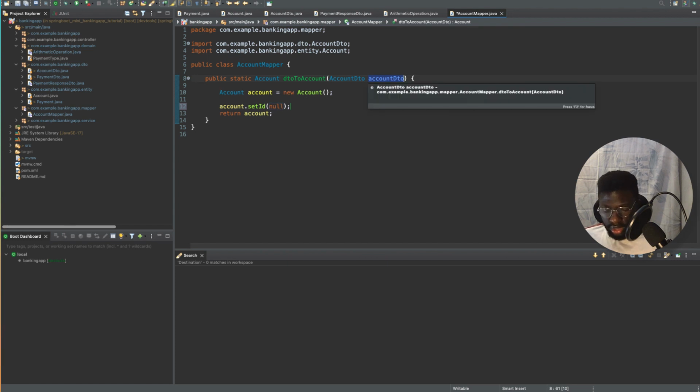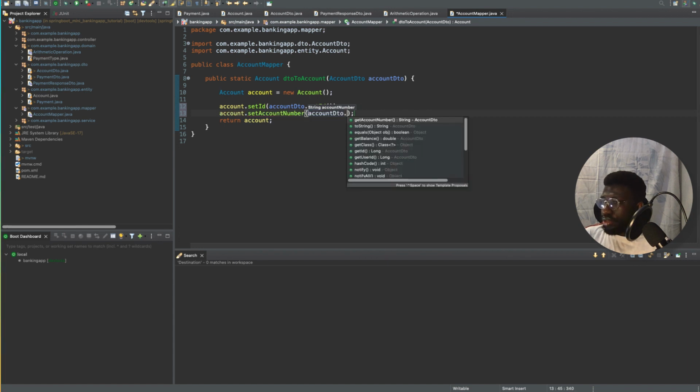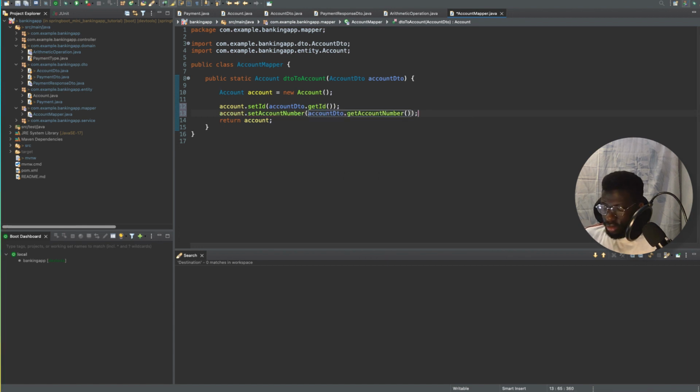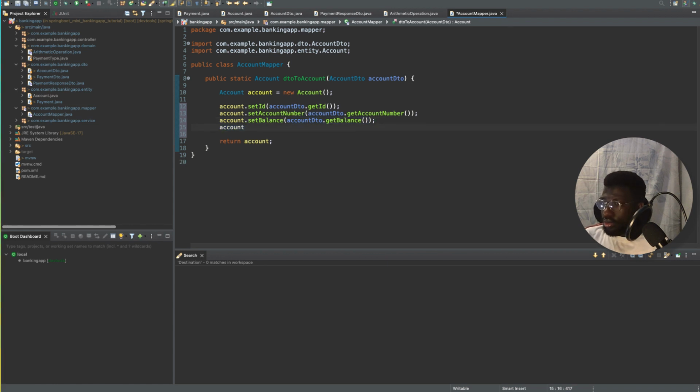I'm going to copy this account DTO, it's easier for me to just paste it around. Get ID. Say account.setAccountBalance, accountDTO.getAccountBalance. Account.setBalance, accountDTO.getBalance. Account.setUserId, accountDTO.getUserId.